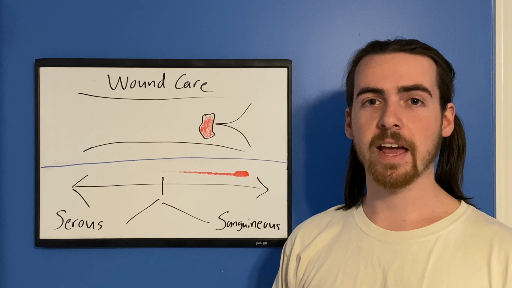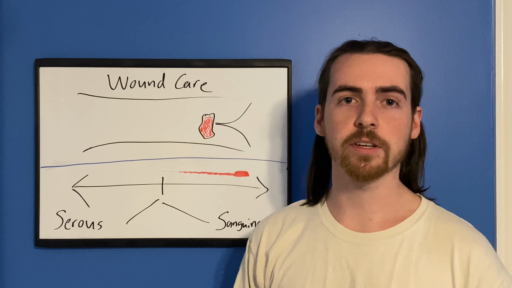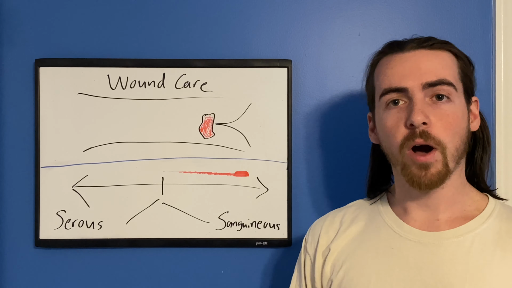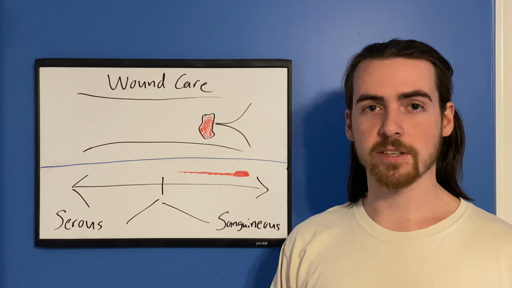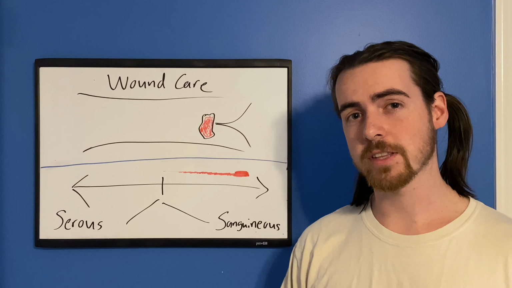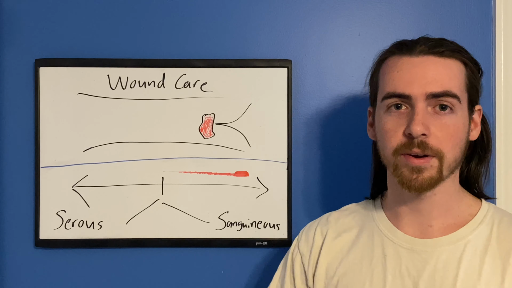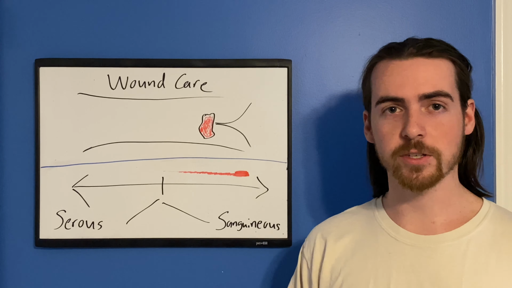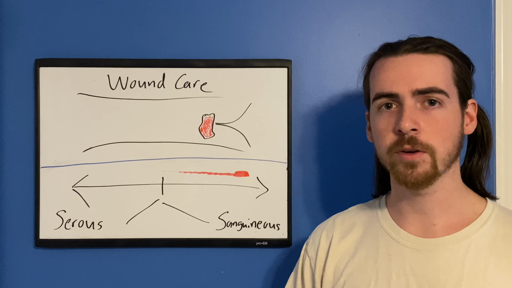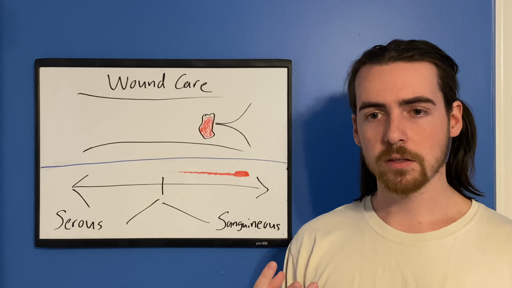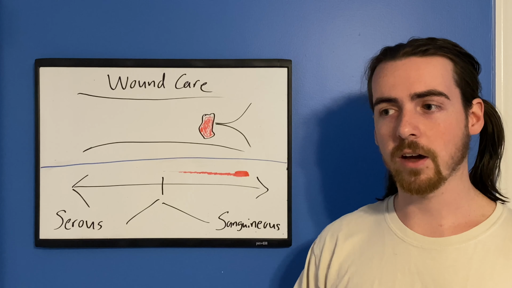Following location and size, we want to be able to look at wound drainage and wound tunneling or undermining. Undermining and tunneling are most common in stage 3 and 4. They're actually the cardinal signs of stage 3 and 4 pressure ulcers. Stage 4 would include tunneling or undermining all the way down to bone. That's always going to be your cardinal sign of a stage 4 wound. But you need to be able to measure the size of the tunneling and undermining too.